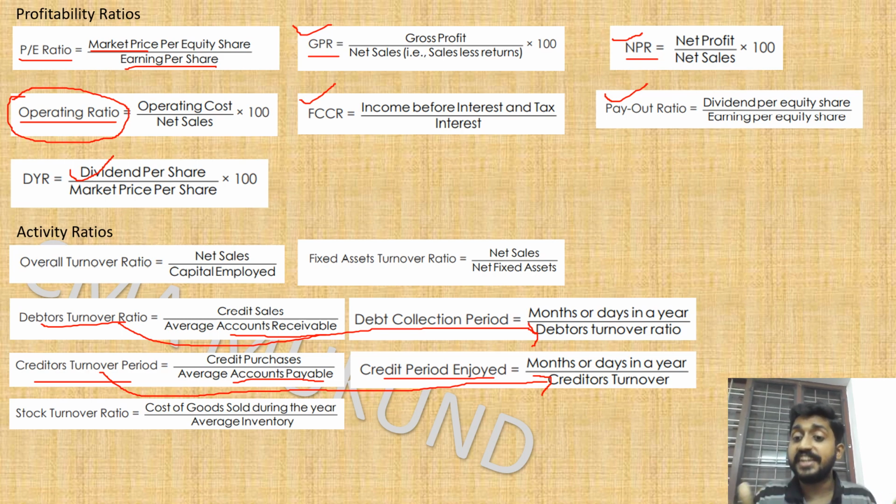Okay, so 60 days is the time given by the vendor to you to make the payment. Then your credit period enjoyed is only 20 days. You are paying so early, what is the use of it? You could have used that money for something and generated some sales, and that cash you could have used for paying your vendor at a later date, maybe 45 days or 50 days later, because the 60 days terms is there.